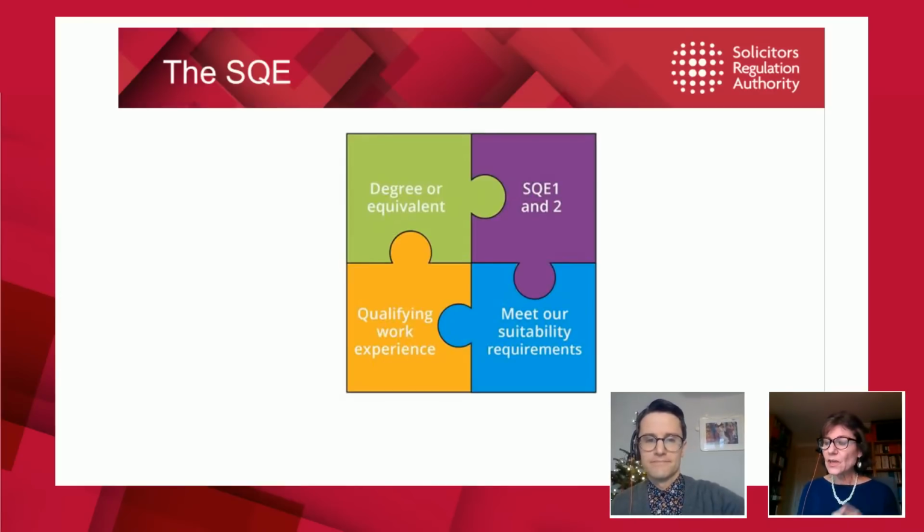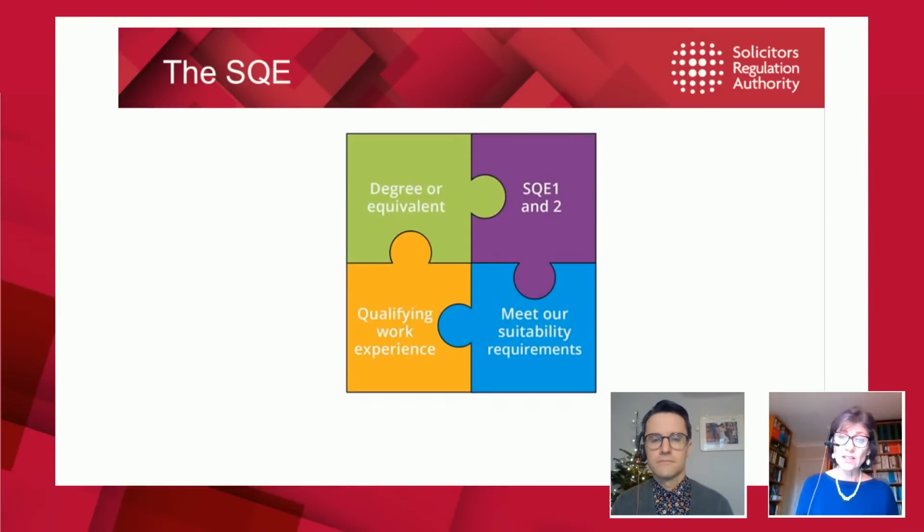So the key purpose of the SQE is to make sure that everybody who we admit as a solicitor of England and Wales is safe to practice. So it's a key method that we have to protect consumers, to make sure that the solicitors that they instruct are safe and know what they're doing. And one of the benefits of the SQE is that because it's the same exam that everybody takes, it gives a high level of consistency in the assessment. Everybody is demonstrably taking the same test, being assessed to the same standards, so it's fair for all candidates.